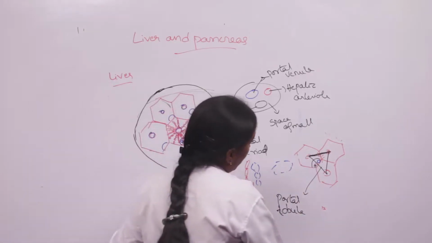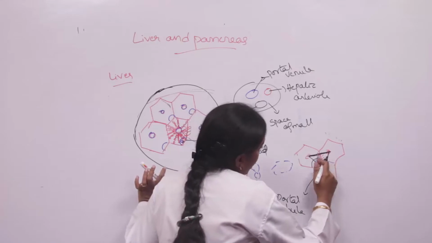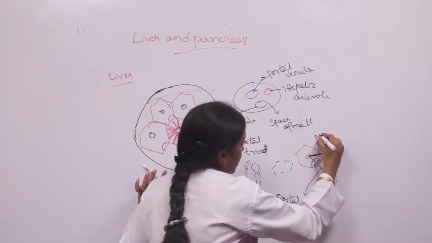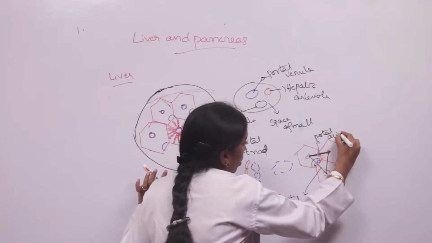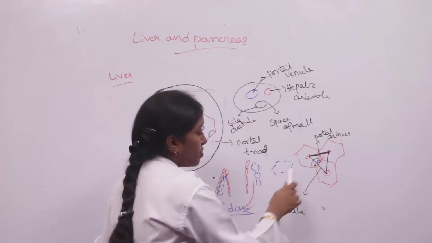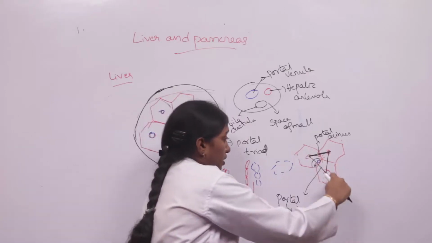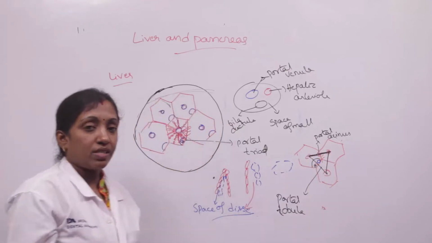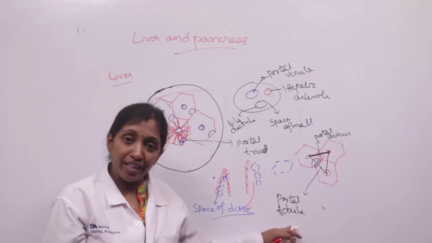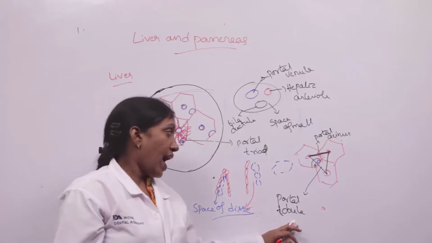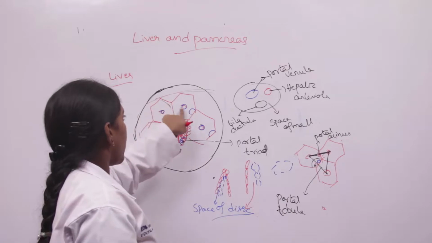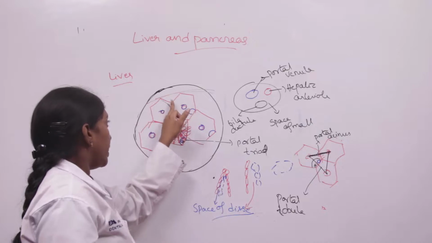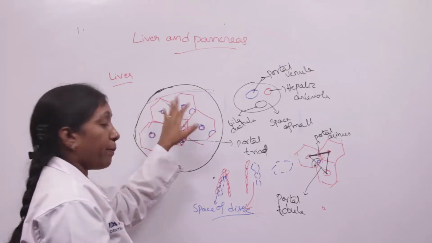And the hepatic artery, which passes in between the two consecutive hepatic lobules, we call the portal acinus. The structures present in the portal triad supply the three consecutive hepatic lobules. We call this lobule the portal lobule, which is the real functional unit of the liver. In humans, the connective tissue septa between the hepatic lobules are very ill-defined. We cannot see definitive connective tissue septa between the hepatic lobules.